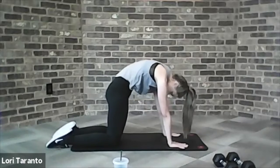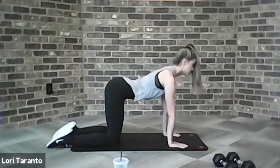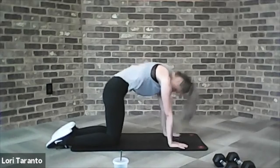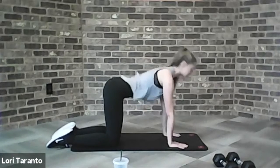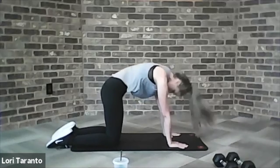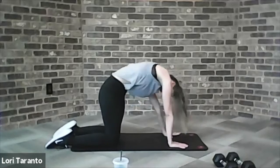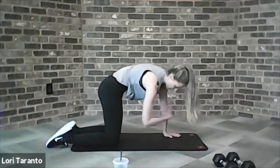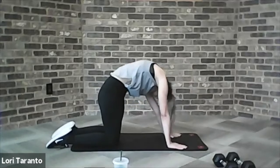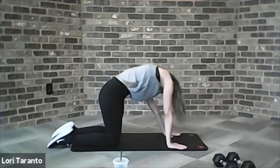We're going to round through the spine, look down towards the belly button, and then draw the abs in as you extend the heart forward. And again, little round and extension. 2 more, just like this. Good, you guys. And now just take whatever feels good, whatever motion feels good through the back. Maybe some circles, maybe opposite hip to shoulder, rounding on the diagonal. Whatever feels good. Take 2 more breaths here.